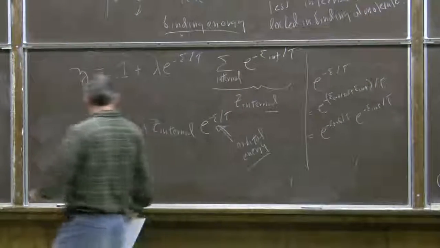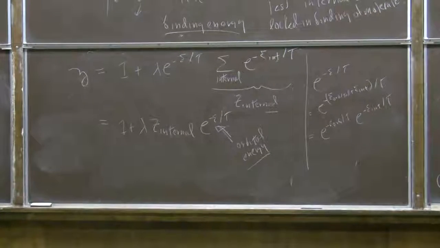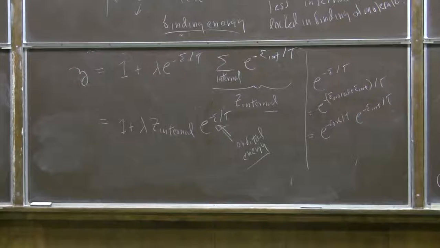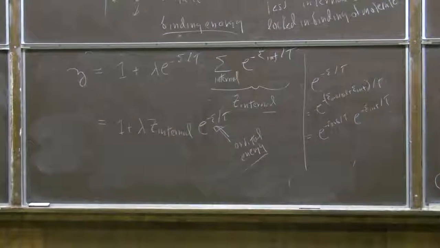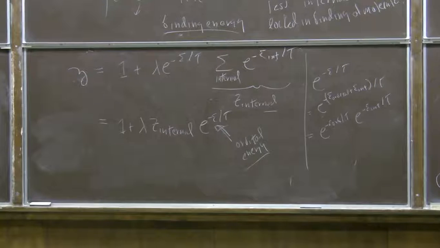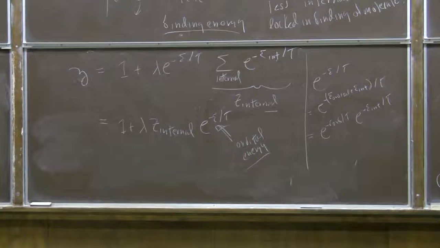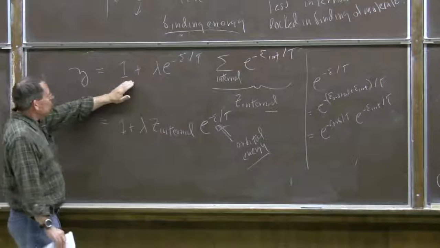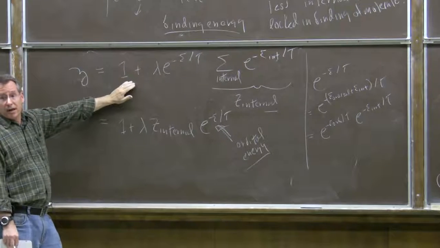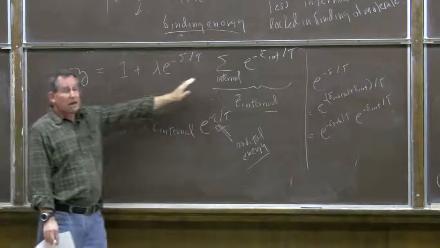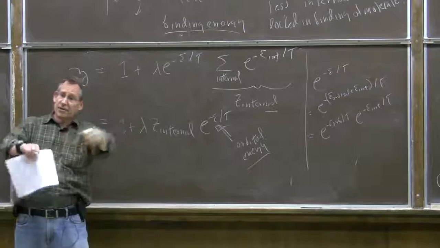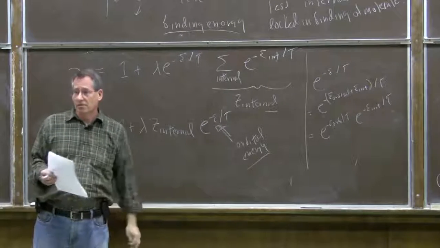And you don't multiply 1 by it? Multiply 1 by it? So there's no parentheses around the 1 and the plus lambda. You're just multiplying lambda e to the negative epsilon over tau by the sum, not multiplying 1 by it too. Yeah, I see. That's right. Because when the orbital is unoccupied, then there's no internal degree of freedom. This is the case where it's occupied by one molecule, and then I have to sum over the degrees of freedom of that one molecule. Yeah, I see.